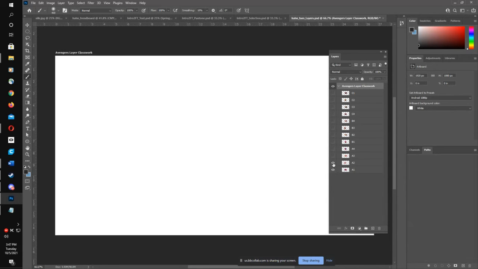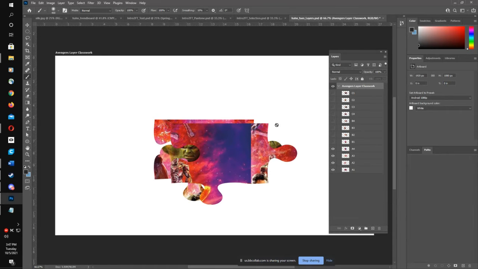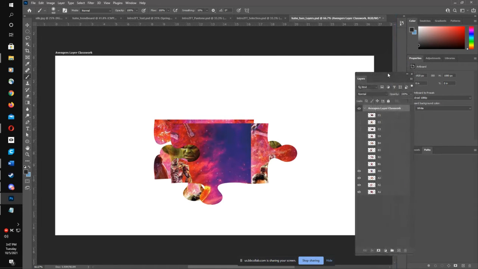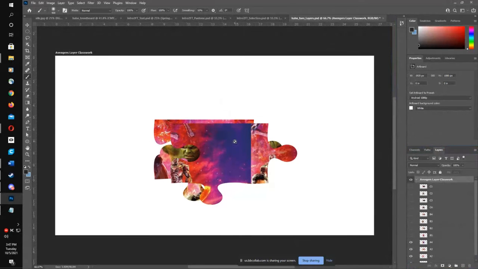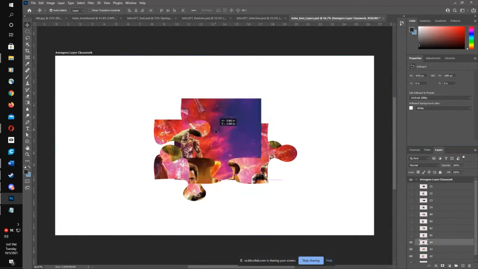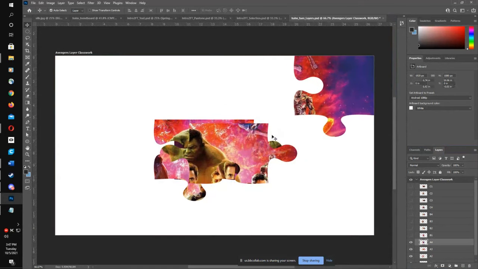Let's see, I'm going to go A1, 2, 3. I'll put some pictures here, and if any of you have any experience with jigsaw puzzles, right? You go to grandma's house, they have an old-fashioned jigsaw puzzle. Grab your move tool here, and we're going to move our pieces in.